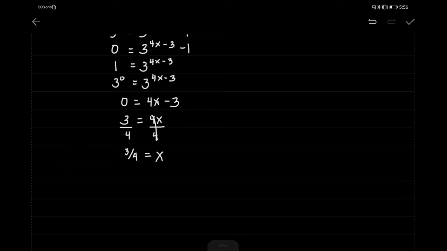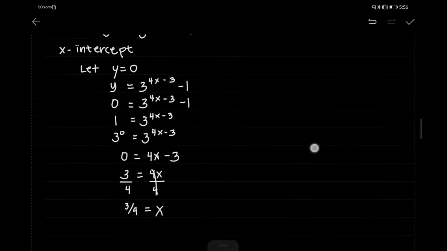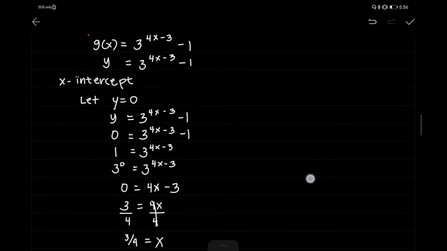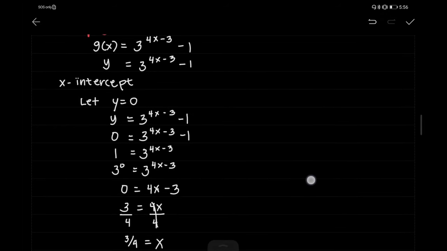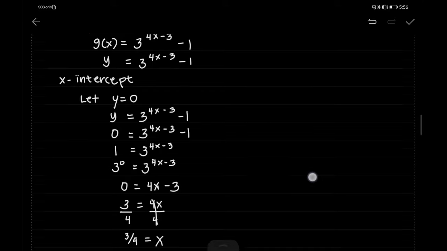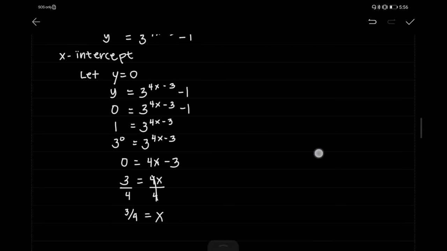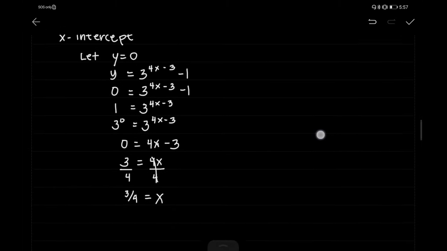So, as you observe guys, kung paano tayo kumuha ng zeros of the exponential function, ay just the same lang din siya ng process dito sa ating x-intercept. So, therefore, masasabi natin, yung ating x-intercept, kung ano yung value ng x na yon, siya yung value ng ating zeros of the exponential function. So, you don't need to solve for zeros and the x-intercept. Kahit saan sa dalawang sinusolve mo, the same sila ng value.